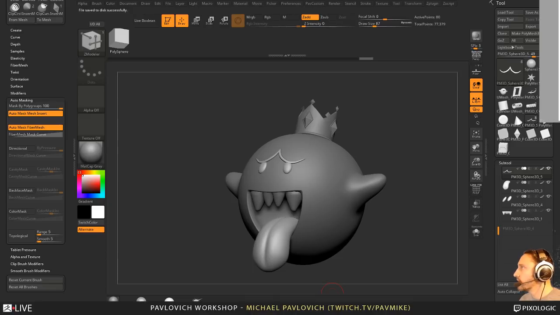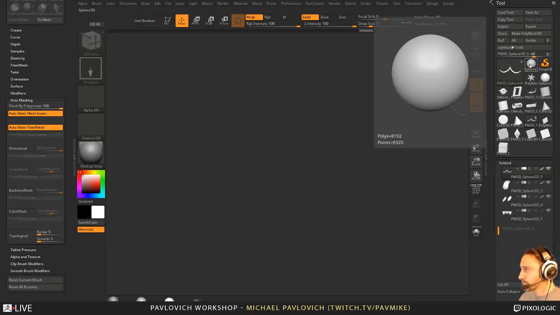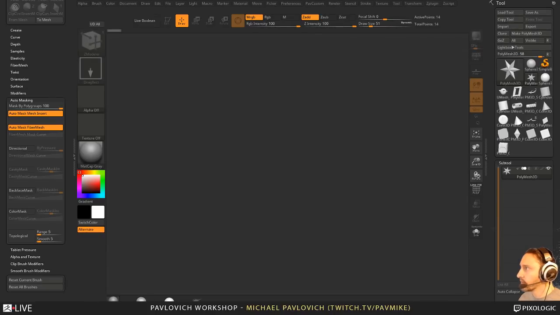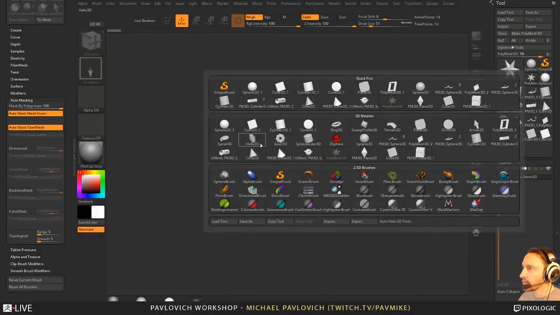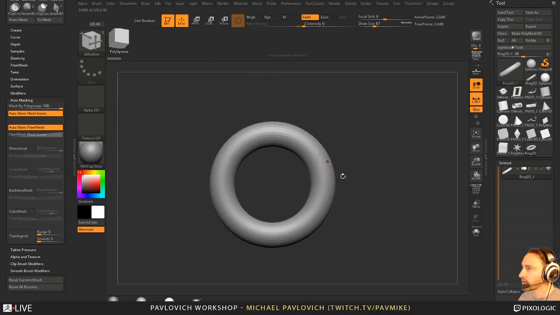And what else do I want to make here? Some of these look pretty fun. Got some leaves. This one looks like it could be interesting. Trying to decide if I want to use a sphere or a torus. Let's use... so we're going to make this thing right here. If we go to our ring 3D here, go into edit mode, I think this will work just fine.